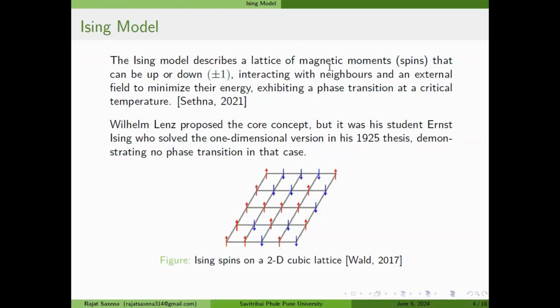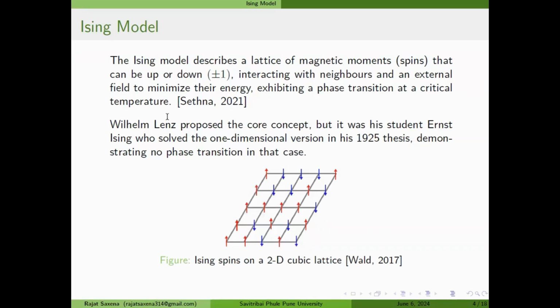These magnetic moments interact with their nearest neighbors, that is just the exact neighbors, and with the external field or temperature that we apply. This entire model goes through a phase transition at a certain critical temperature, at which the spins will align in a particular direction such that their energy becomes minimized. That will be their equilibrium state. This was first proposed by Wilhelm Lenz, and pursued by his PhD student, whose name was Ising, and after him it's named the Ising model.